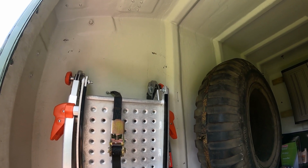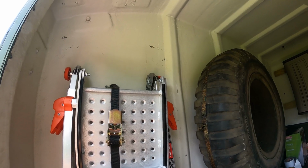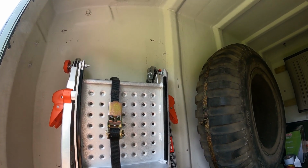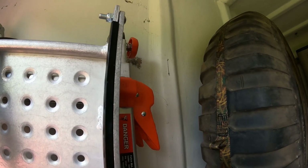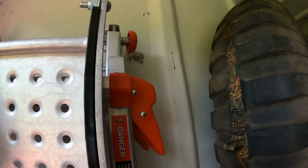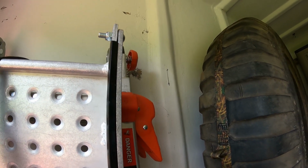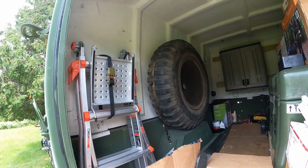So I have to measure it so that the mounts will mount on the outside, but I'm able to go through the aluminum stringers right there. And if you see close up there, I actually did measure a line. So I'm going to start drilling and then at least get this thing going.